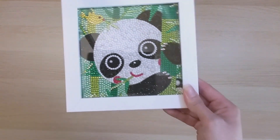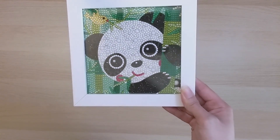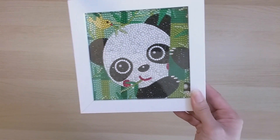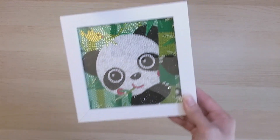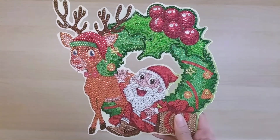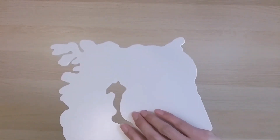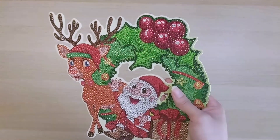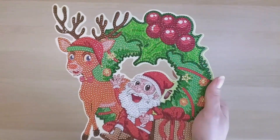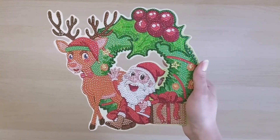Number 53 is also from GBFKE — it actually came with this frame and it's a panda hugging some bamboo, really cute. Number 54 is a Santa and Reindeer — it's kind of a wreath but it doesn't have any hanging apparatus. This is from DIY Digital Art, another one of my specials. There are a lot of specials in this half, which is probably why I was able to get to 97 finishes.